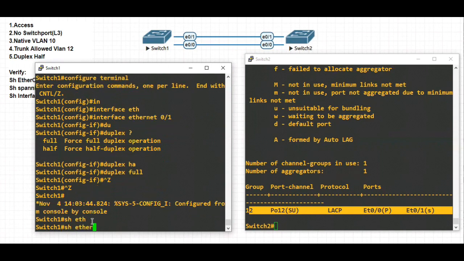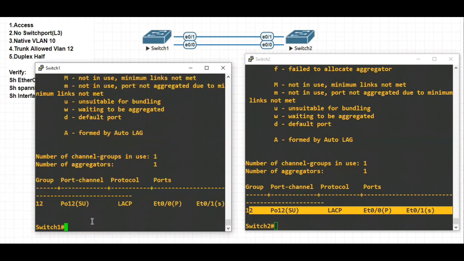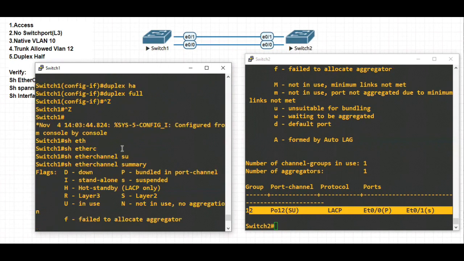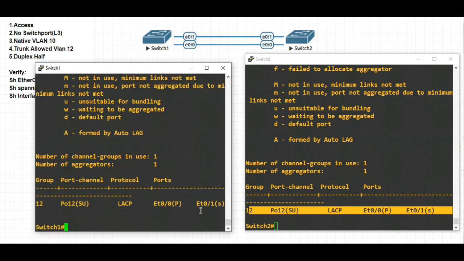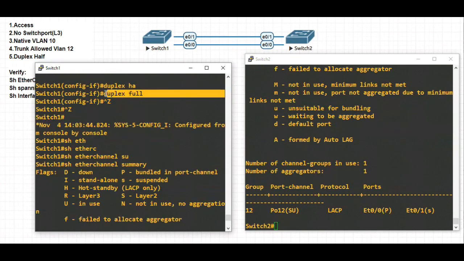Show EtherChannel summary. No matter if you make half or full, it is showing suspended. But if you change that from auto to what we just changed, duplex full, then you should not be getting that error.